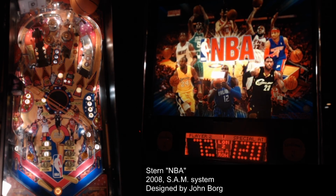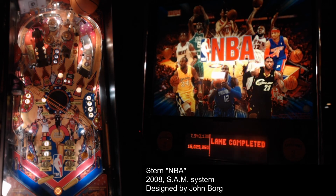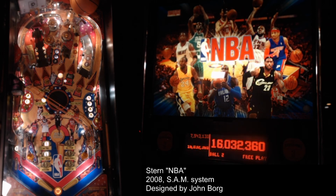Boom! Gotta love that shot. It's just so fun. And the ball is deflected out of bounds. Yeah, ball control really does matter. If you're just flipping the ball around, you really won't do as well. So, shoot again. Let's do this. Let's at least win a game on this.